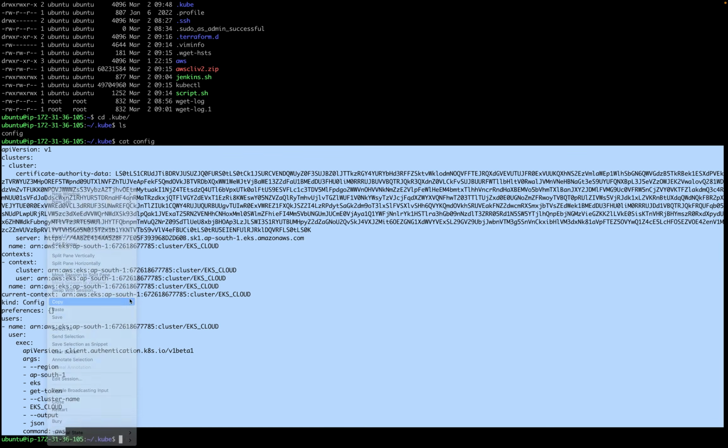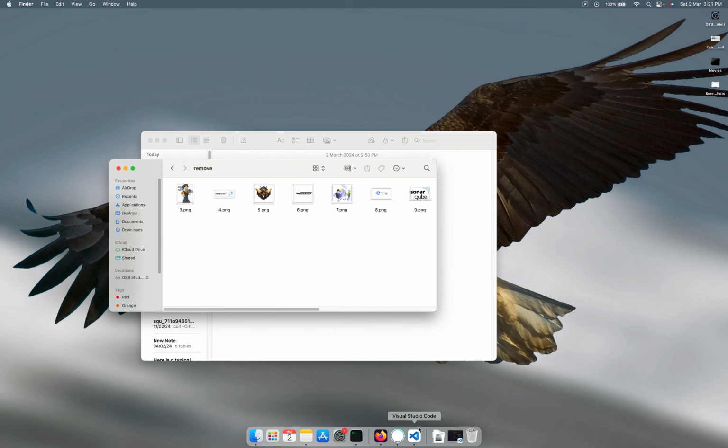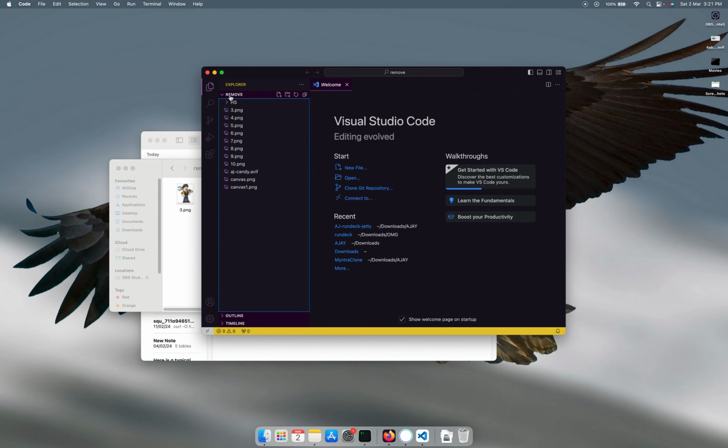Let's copy this code completely. Right click, copy it, and open any file explorer, and anywhere you can save this file, in downloads or desktop, wherever you want. Okay, let me open my Visual Studio, and I am going to save this in the remove folder.